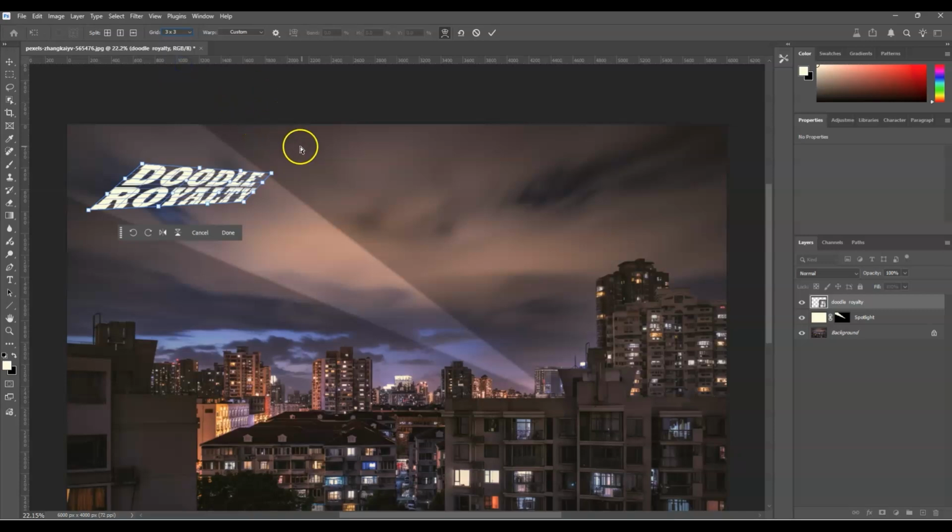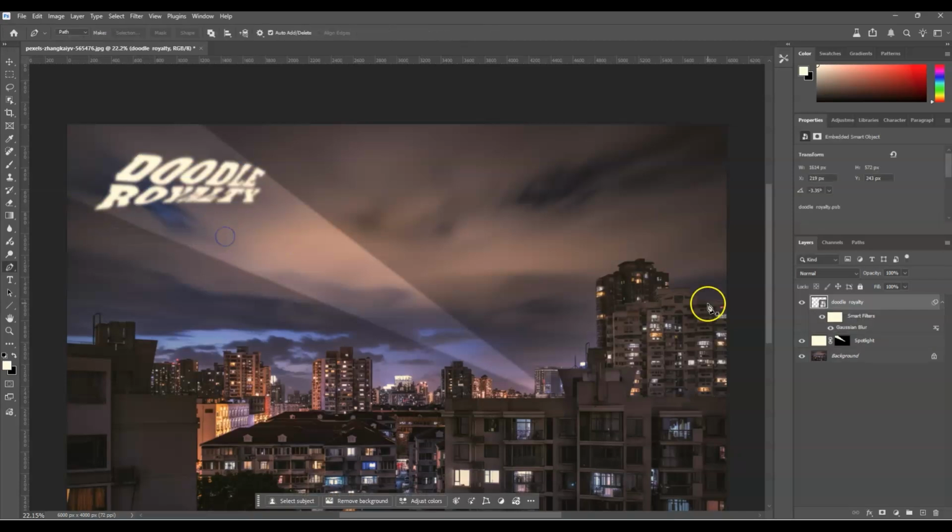I'm just going to move this one, creating something like little waves to it, as if it's blending on the clouds, like a displacement on the clouds. Now hit done.